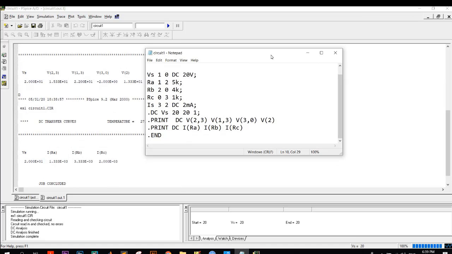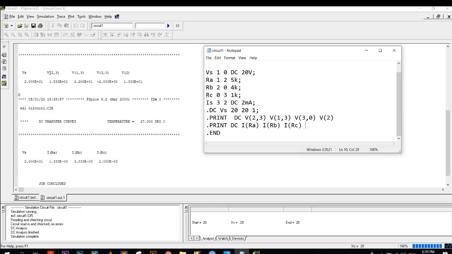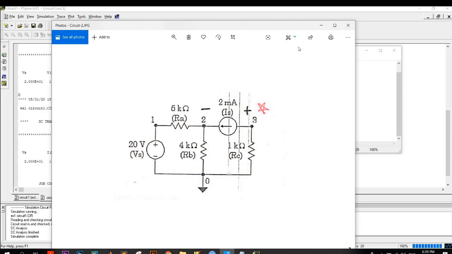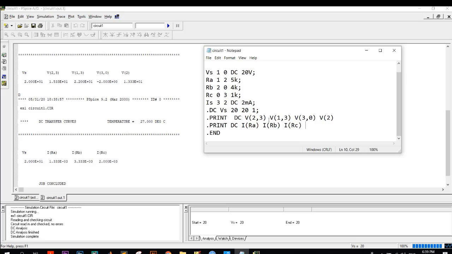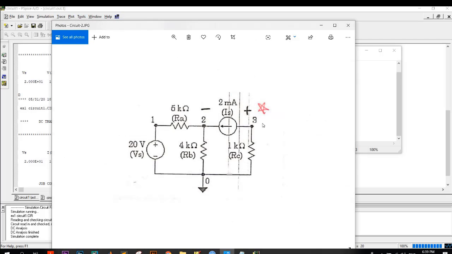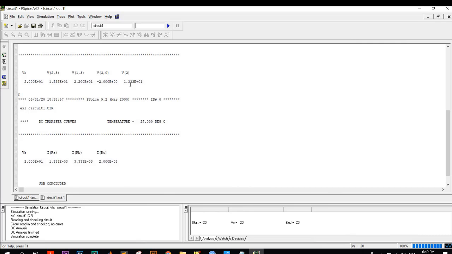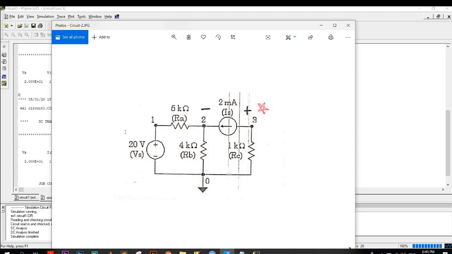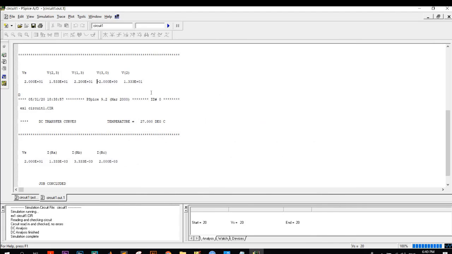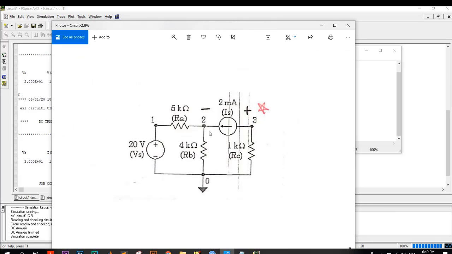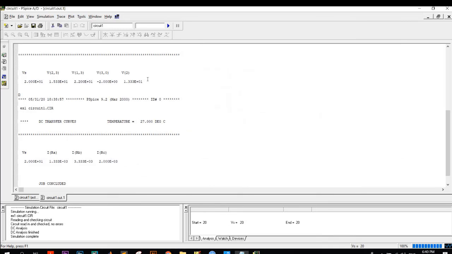Okay. So what did we write here? We wrote DC V2, 3. Here you can see V2, 3, 1.533 E plus 0, which means 10 to the power of something, right? So it means 1.533 times 10 to the power 1, so that means 15.33 is the voltage between V2 and V3. And then V13 here is 2.2 times 10 to the power 1, so that means just 22 volts, right? This is V1, 3, V1 minus V3 in other words. And then we have V3, 0, which is nothing but this node voltage. So this was again minus 2 volts, as we remember from the schematic circuit, and we have V2. So V2 is over here. So this was also 13.33 for this node voltage. So our circuit is correct.